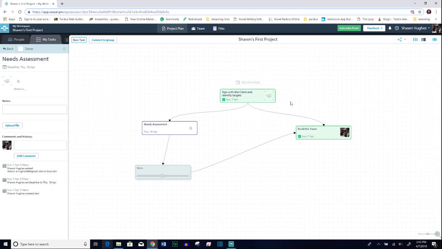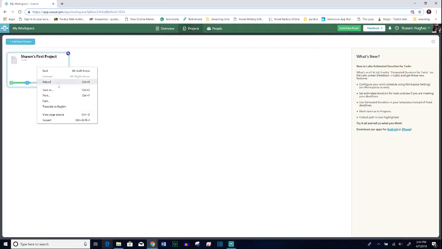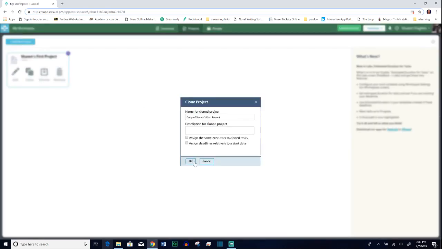And then for the employees, or the development team, it's going to take no time to get in and populate it. And once you have your projects built, you're able to right click, you're able to click the tool in the top right hand corner, and you can archive it, you can remove it, you can edit. But the really important part is once I know I have a successful formula for my team and we really know how it works, I can just clone my project, rename it, assign the same executors and the same deadlines, or I can change those, or I can just leave it blank and populate it myself.